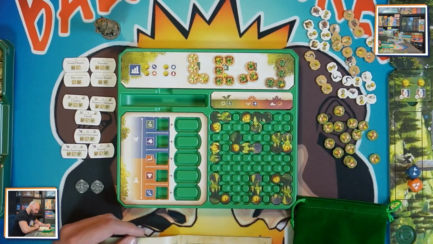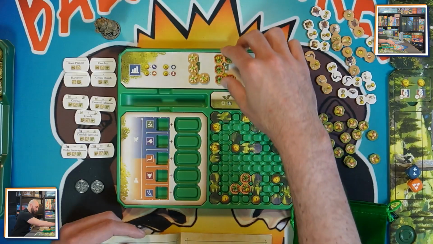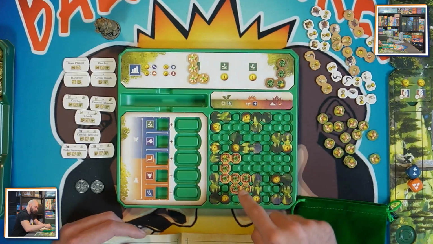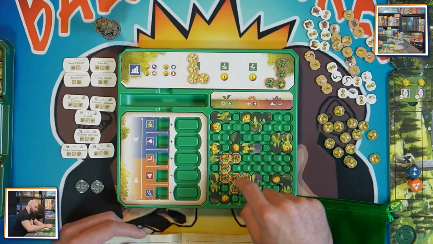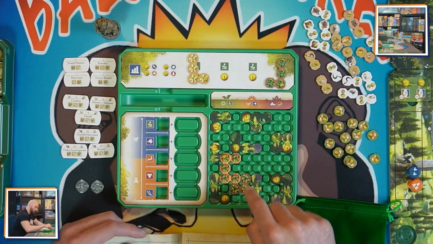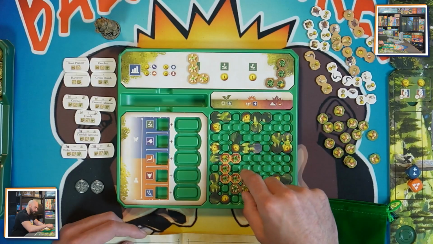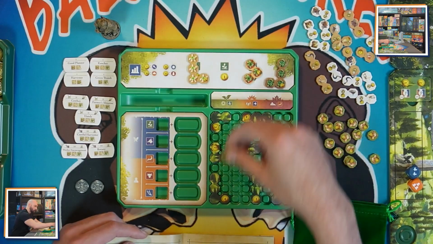Any grouping of contiguous adjacent crops of the same type, regardless of the tended status, is called a field. Okay, so like I just did here. So this is a field of strawberries. Even if this one was untended, this is still a field of strawberries because it's contiguous of the same type.